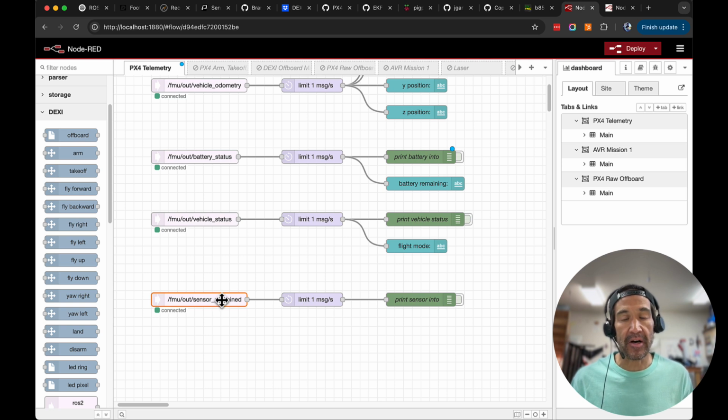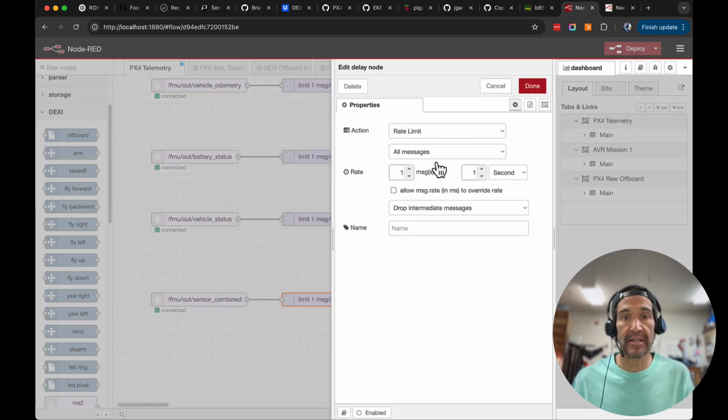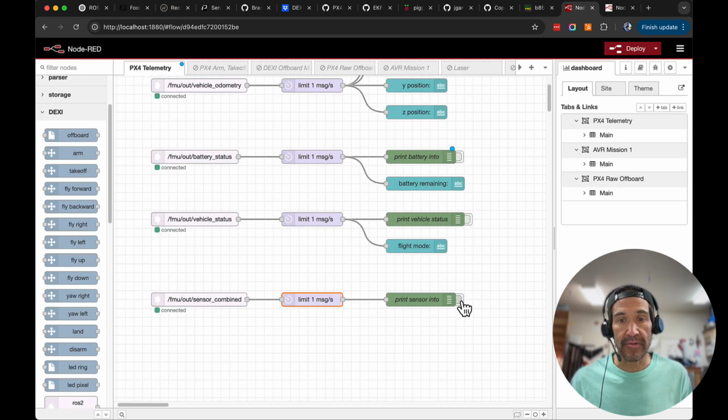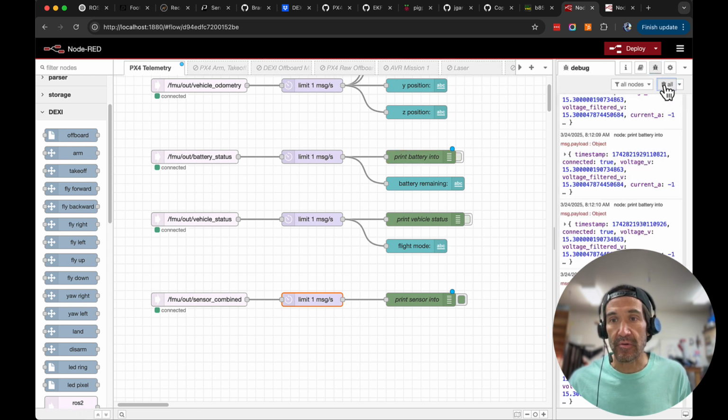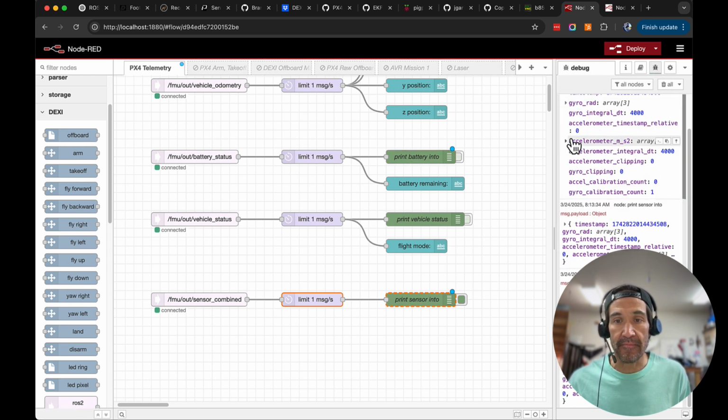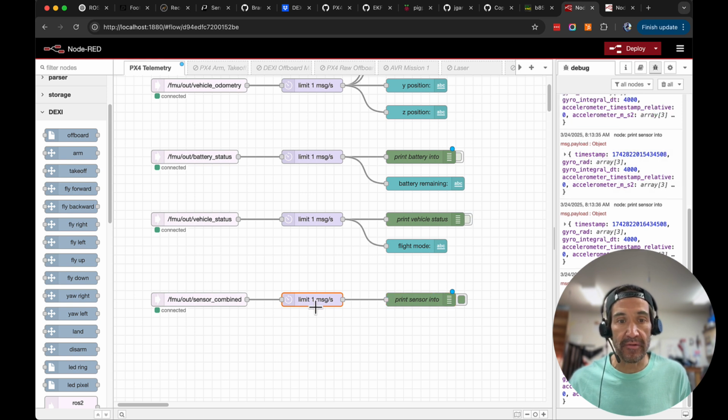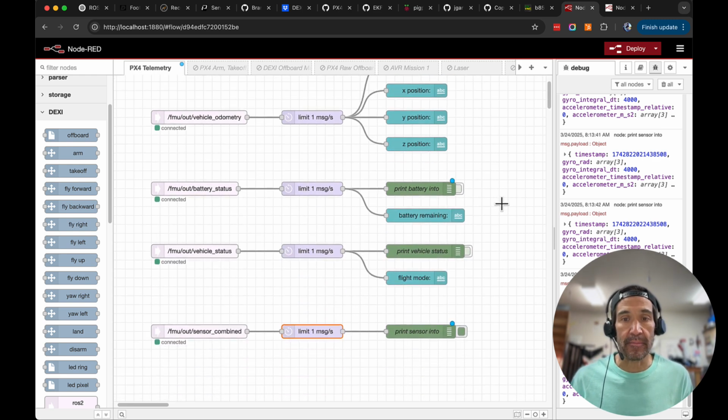So I believe almost 100 hertz, 100 times a second. So you can see here I'm rate limiting this to 1 message per second and then dropping the intermediate messages. So that enables just a slow, nice, clean output. Obviously, if you want to get more messages at a faster rate, you can disable this, but always keep in mind system load and performance.